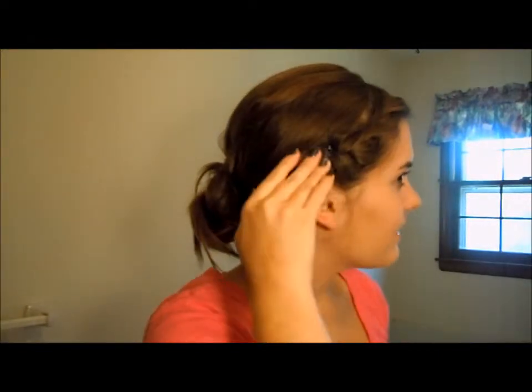You can kind of tuck the bottom end of your bun and then go ahead and pin it there as well. And as you can tell, this is definitely kind of a boho kind of chic look. I wouldn't call it not elegant, but it's not smooth and exact with exact lines, and it's not perfect is what it is. So that's why it can look like this and be okay.